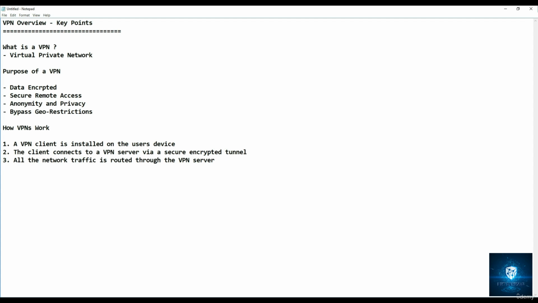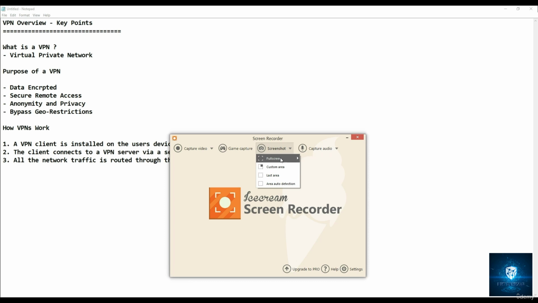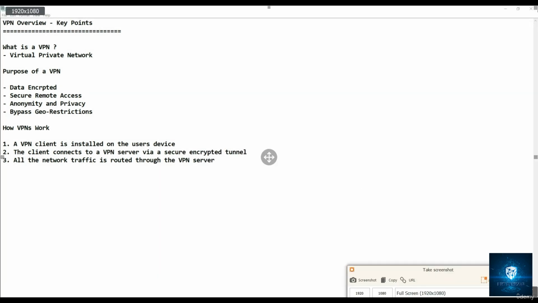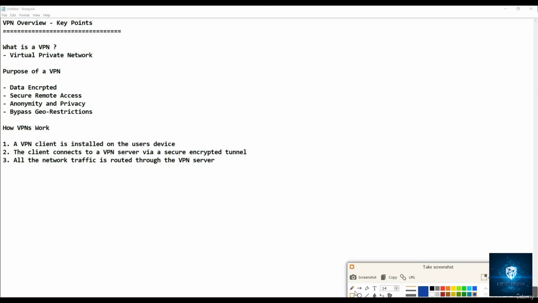So very simple, what you can understand over here is you will have a VPN device, let's say a remote user. Now this remote user will go ahead and talk to a VPN server. So I have a remote user here.